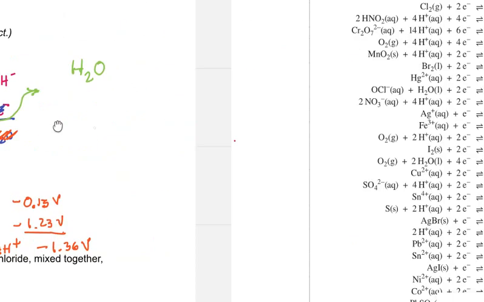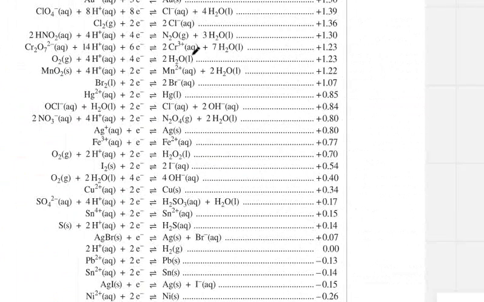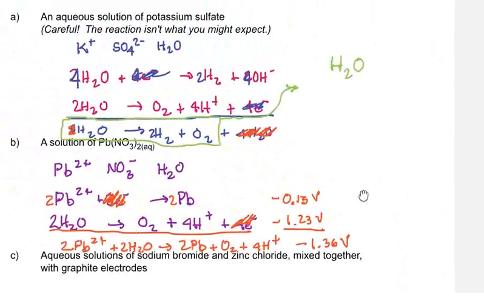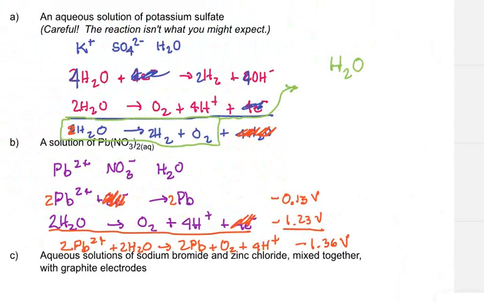This is the two water reactions. So, we had this reaction going in reverse, that's minus 1.23 volts, and we had this one going forward, which is minus 0.83. Sorry I got this out of order, but this reaction is minus 0.83 volts. This one would be 1.23, except we're doing it backwards, so for us, minus 1.23 volts. Add those together and we get minus 2.06 volts. That's what it takes to electrolyze water.